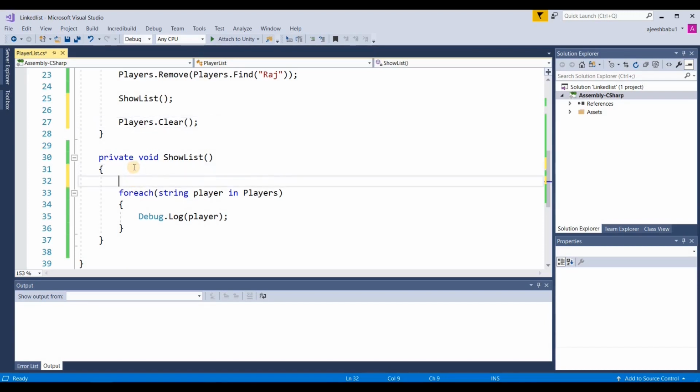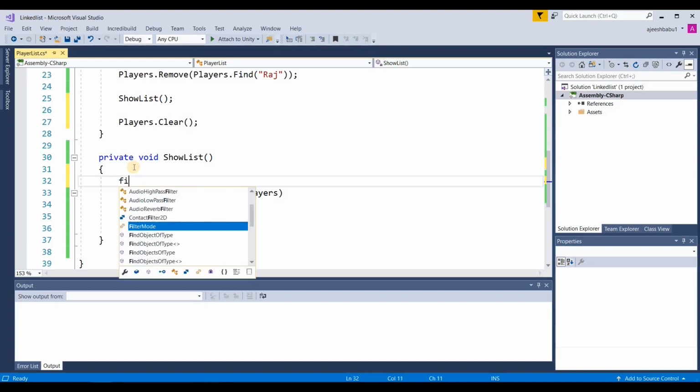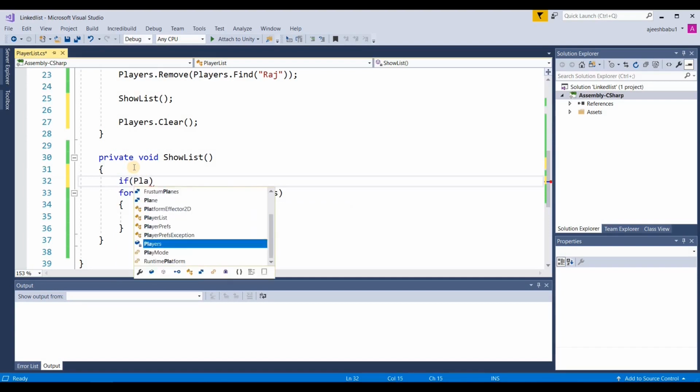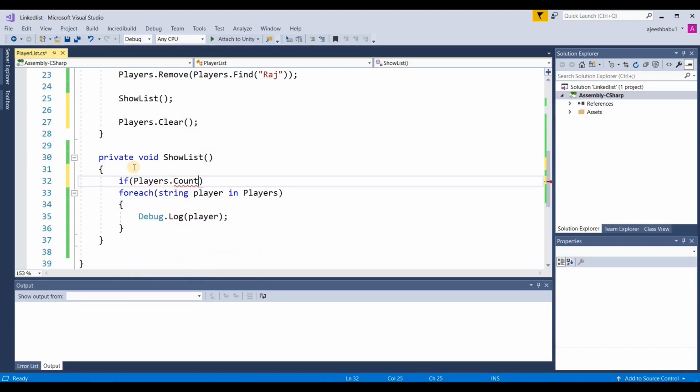So here I am going to give lines of statements like if players dot count. If it is 0, so when you clear that particular list, then the count will be 0.